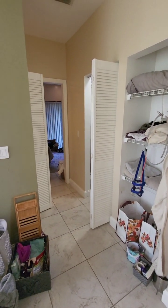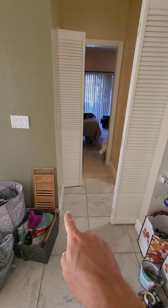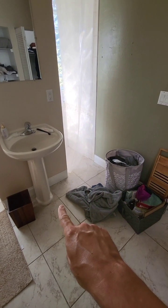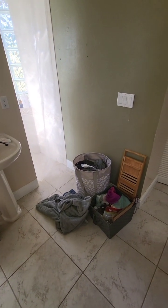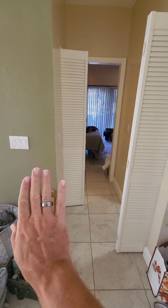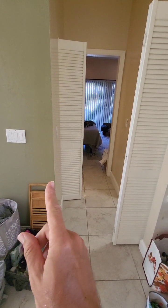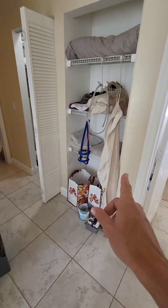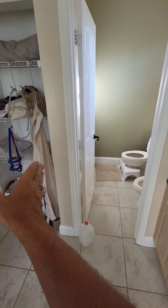I wanted you to have a visual so that we can look at some ideas on the plan. My two favorite ideas: this wall — ideally this is where the tub will go, long ways in here — except this wall will have to push back some amount, maybe again like 8 to 12 inches. When it does, this wall that has the green face on it where the light switch is — I think that should come in along the side of the tub and then come across and tie into this new wall that's for the toilet room, which is going to be slid to the left.